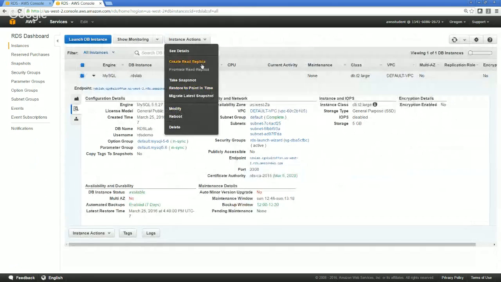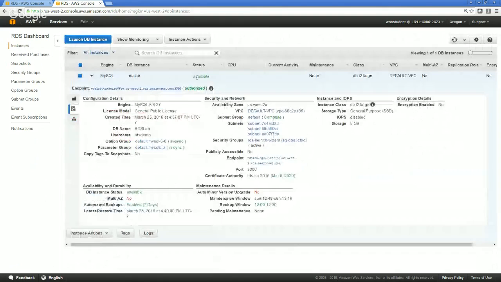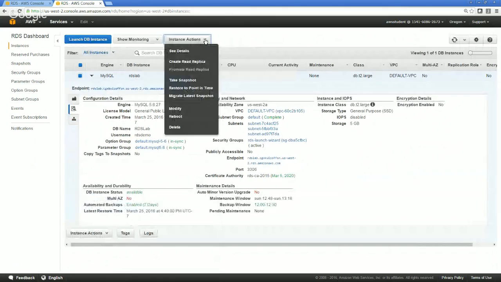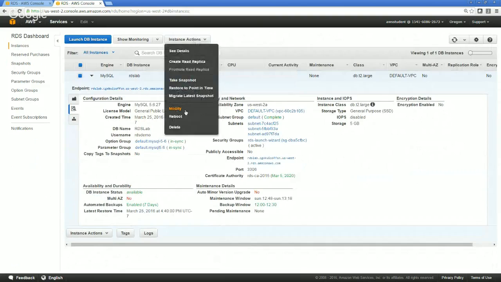If you want to modify, create read replicas. If you want to create a new read replica, you can go ahead and do that. I'm not doing a read replica in this lab. Let's go back to your database, and what we're going to do here, we'll promote our single instance to highly available. So go back to the instance and go under modify.